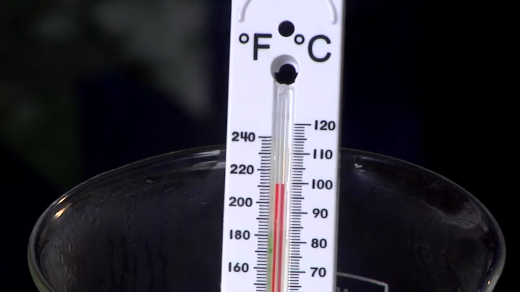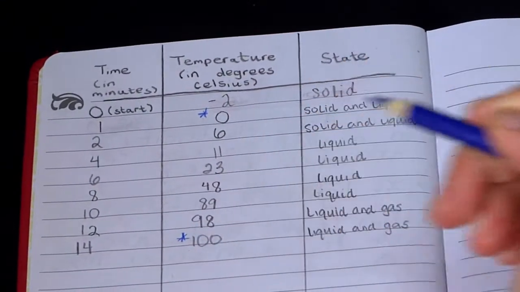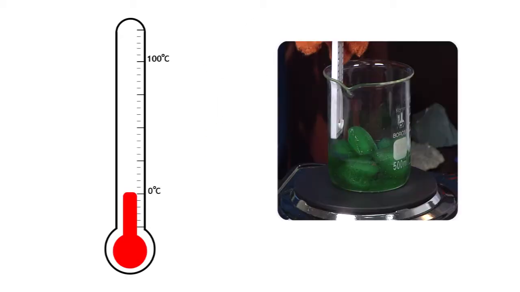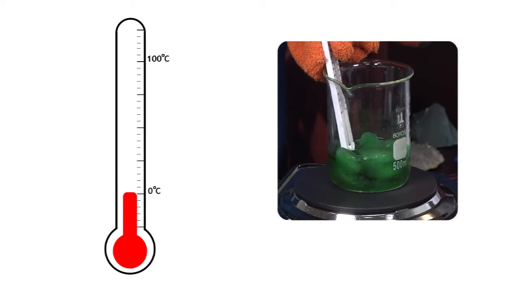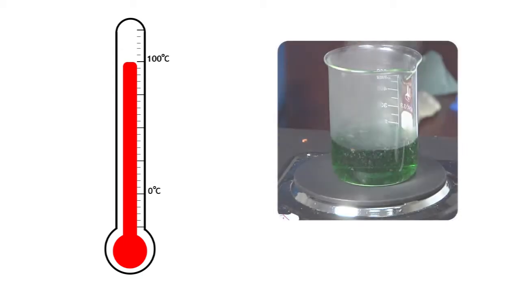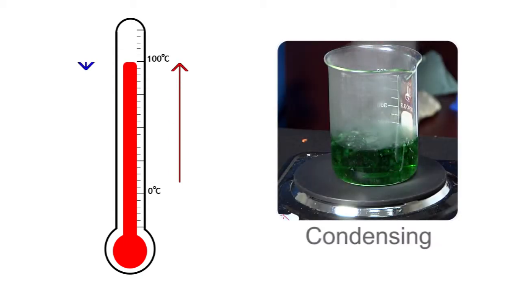There you go. We've reached the boiling point and this water vapor is hot. I'll put another star by 100 degrees Celsius since it's the boiling point of water. I guess that answers Jess's question. Let's review. When heat is added to or removed from water, it can change state. At 0 degrees, water changes between solid and liquid by freezing or melting. At 100 degrees Celsius, water changes between liquid and gas by either evaporating when it boils or condensing as it loses heat.